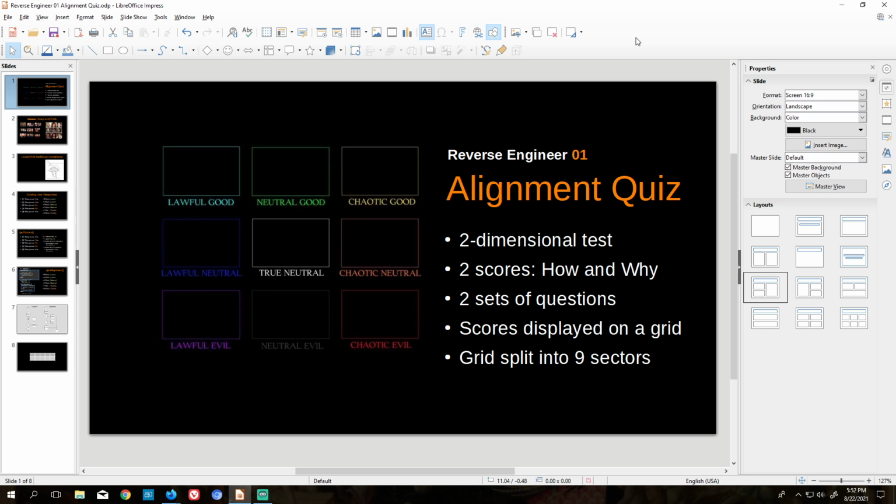This is the first guided project in this series of guided projects. Not exactly what I should call them. I'm deciding to call them reverse engineering projects. That may not be the correct term, but the idea is that we're going to go through a series of games and analyze how they work, or how we think they must work, and then build that based on the analysis of how they work in general. We're not actually going to base it off of exactly how the real programs work. Our copies will be ones that we come up with our own way of doing it, but it should mimic the behavior of the things that we're copying. So I'm calling it that for that reason.